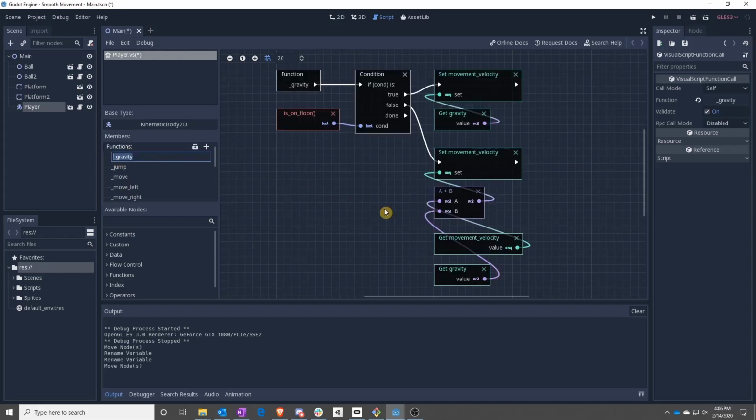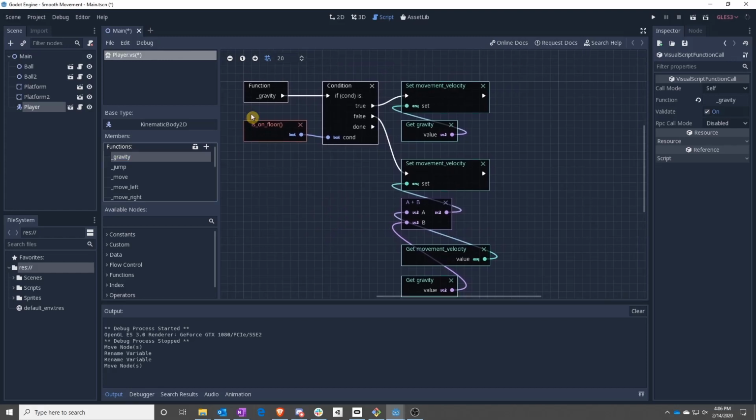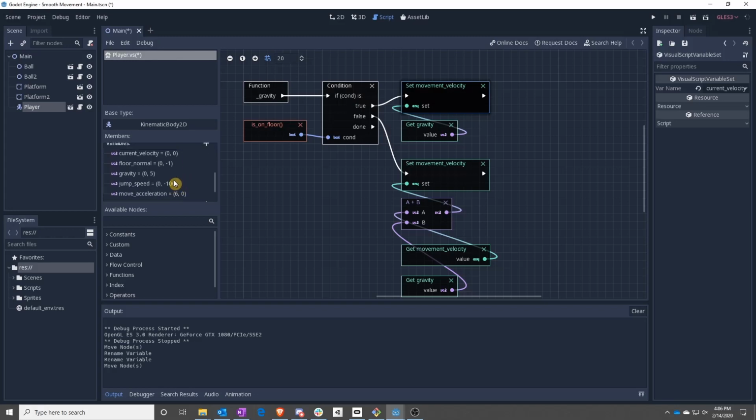So we have this right here, and it is saying if we're on the floor, set our movement velocity, which is now our current velocity, to gravity. And we don't actually want that.